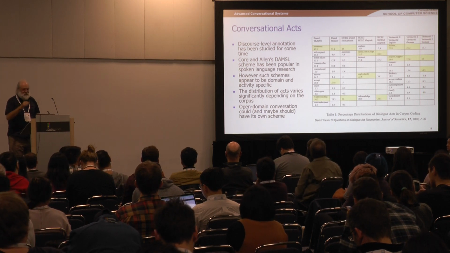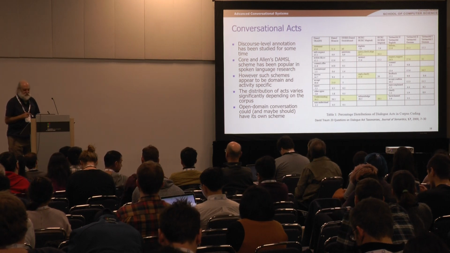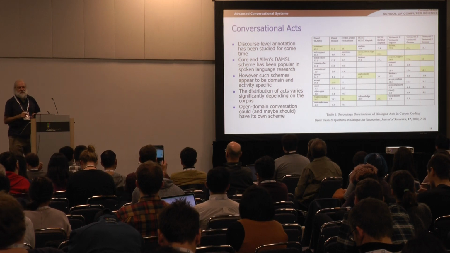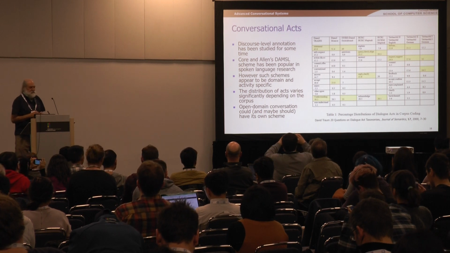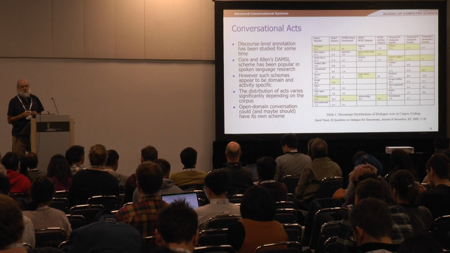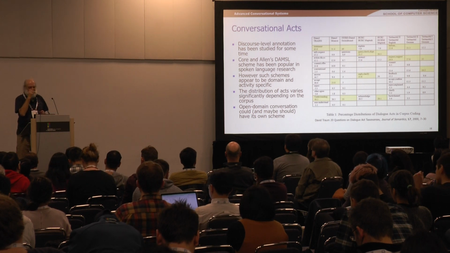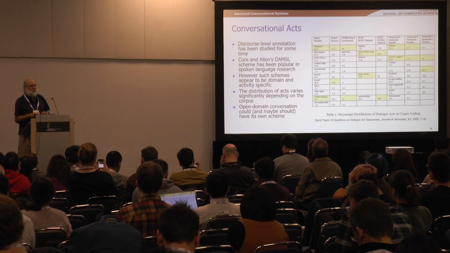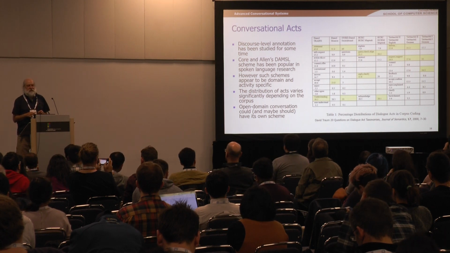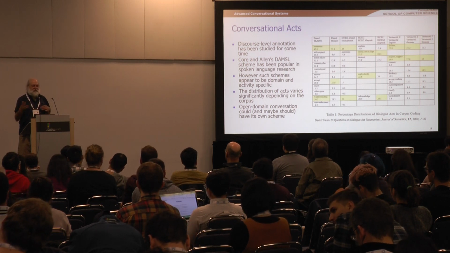Now, some people might think this is awfully close to the DAMSL stuff from a while ago. Basically, dialogue act annotations that were used to represent what was going on. The interesting thing about DAMSL is, although it was meant to be a generic abstract formulation of such things as dialogue acts, it turned out that, among other things, different domains had different distributions of these acts.